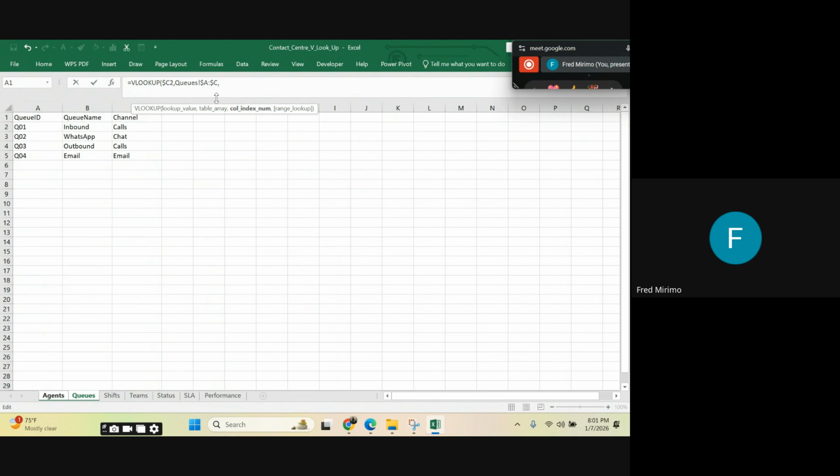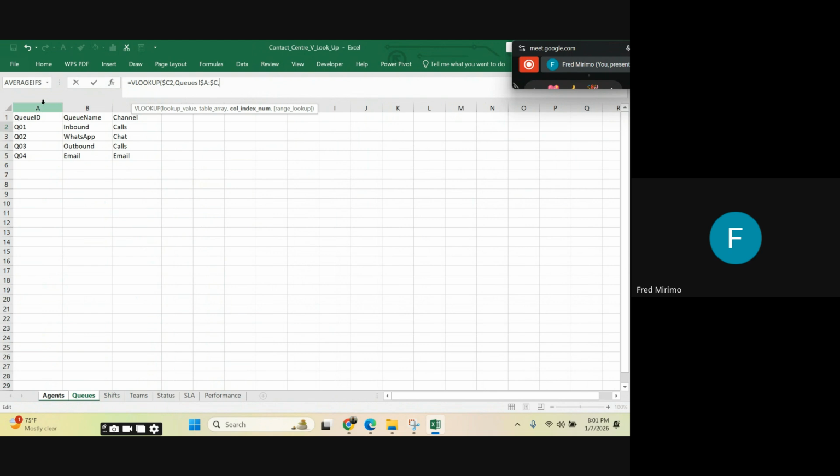So this is the source. When you see AC, that is the range from column A till C where the source is. We are looking at the Q name. In the source data, what do we want to return?